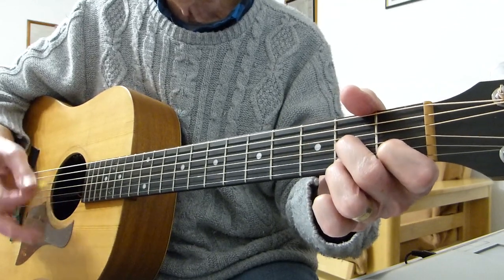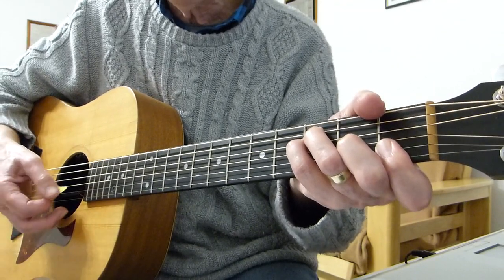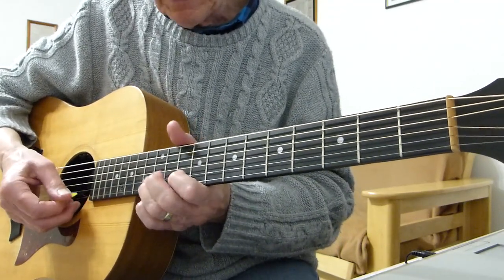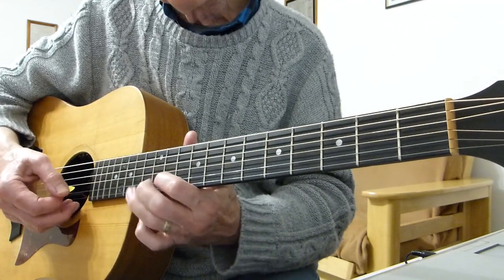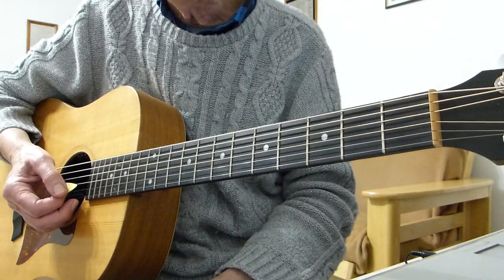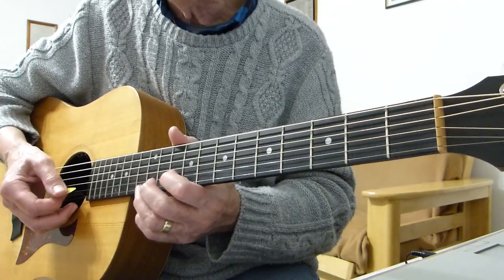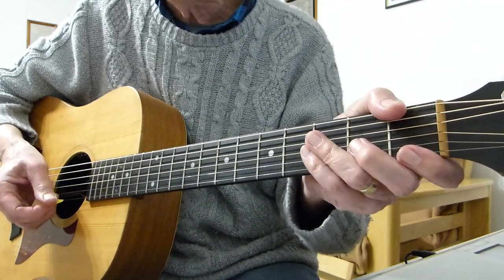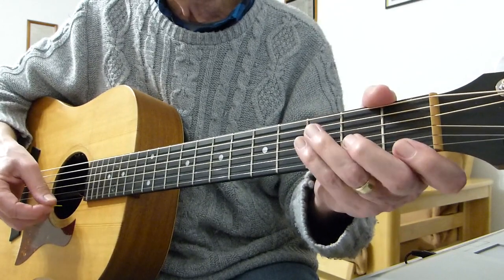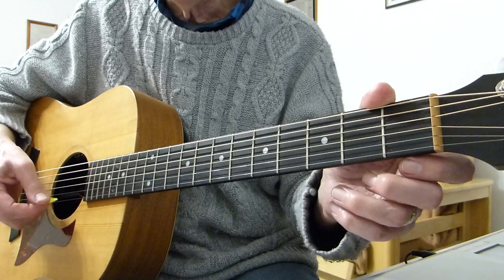Now, if you can get a quick F in, that would be great. Just play a single strum on the F chord, and then you have to play this little intro riff again, exactly the same as you did at the intro. Okay, if you can't get the F in, then go straight to that riff. Miss out the F. So that's if you're quick enough to play that. So that's basically the verse. And then it goes into verse 2.